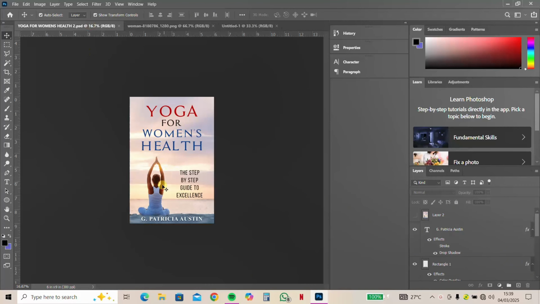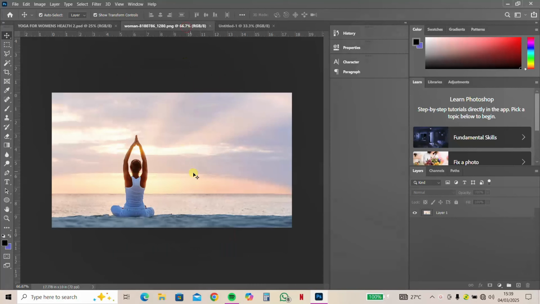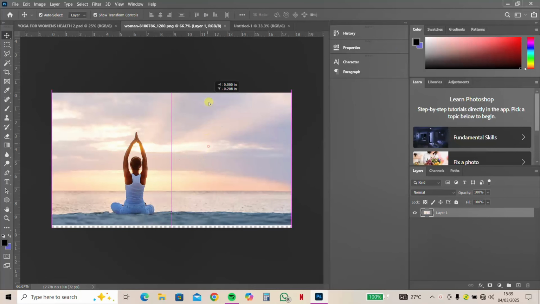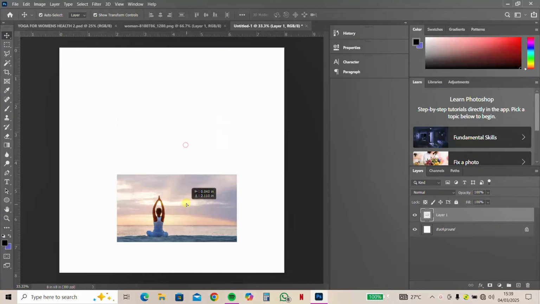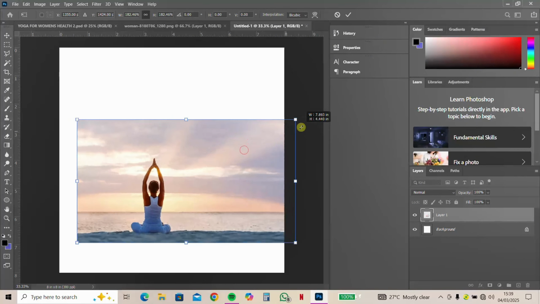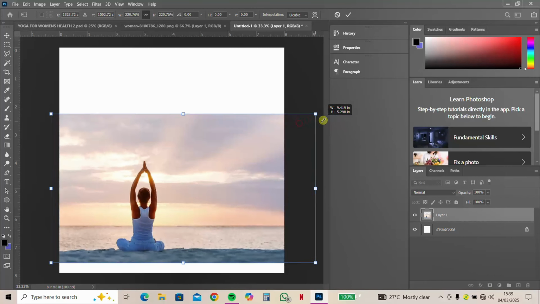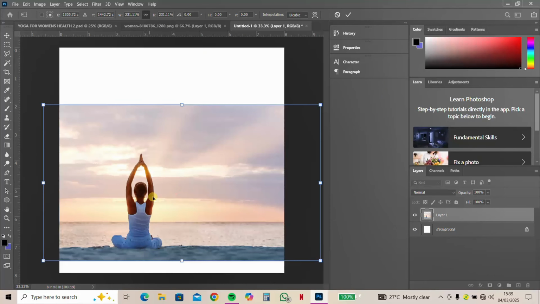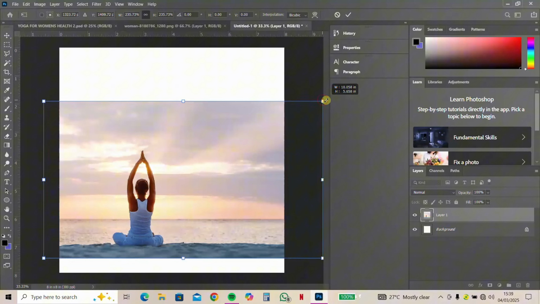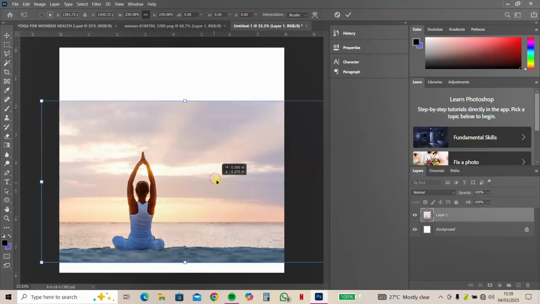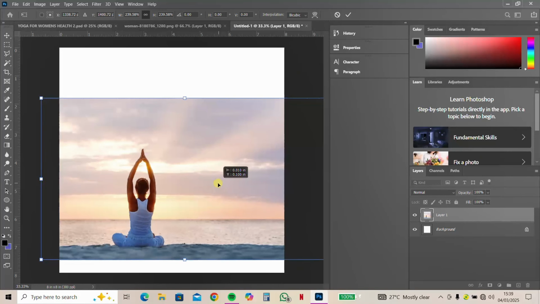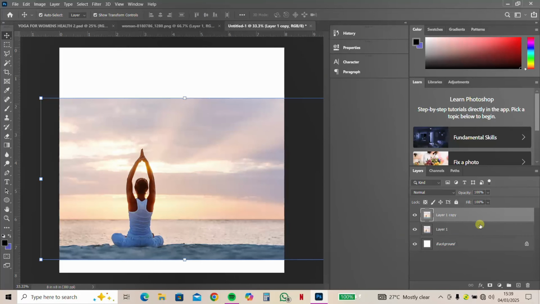Now this is our existing book cover, and this is the stock image that was used in the design process. So we are going to move the design here. We are going to scale it accordingly. We scale it properly. Then you're going to make a copy by pressing Ctrl J. Now confirm this. Now it has duplicated the layer.